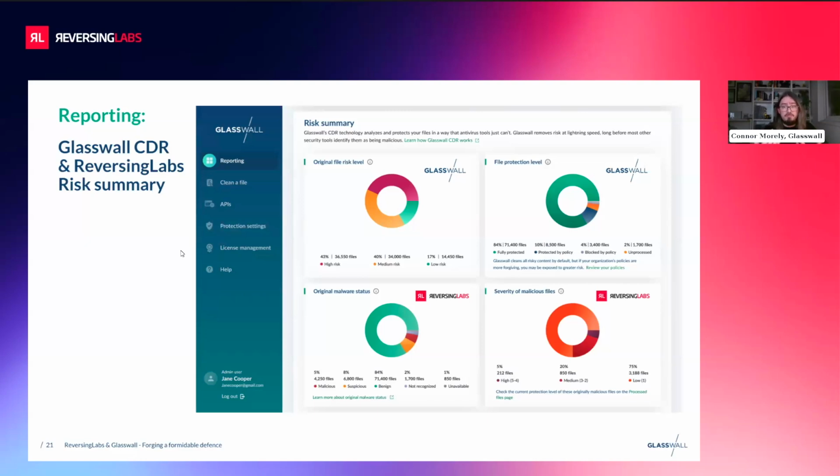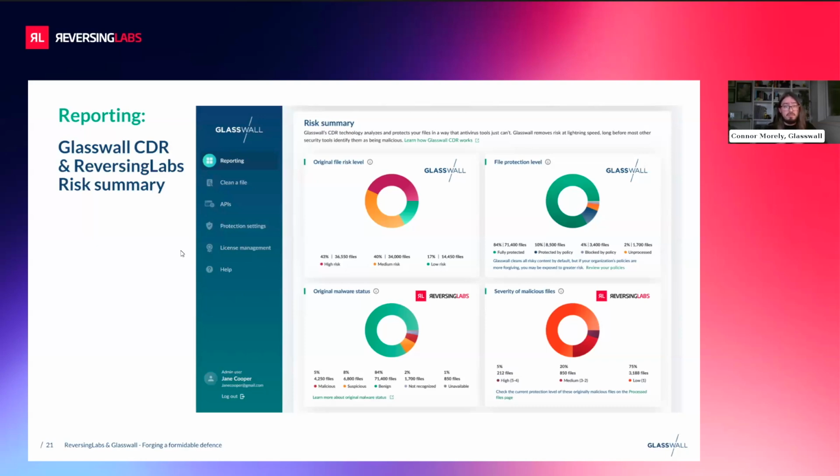In green, you have fully protected, and then policy protected, which is where the file is only being processed on certain components based on the client's policy. Blocked means that you've specified some controls: if these elements exist, do not allow the file into our estate. And finally, the smaller section is the unprocessed, which will be files which are considered to be so malformed that they cannot be repaired and cannot be returned.